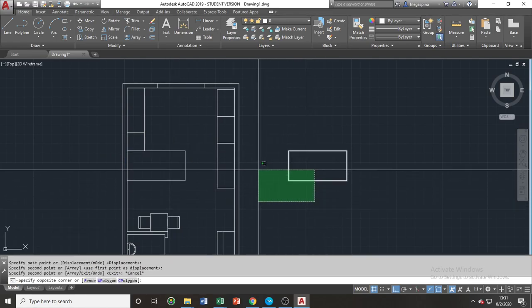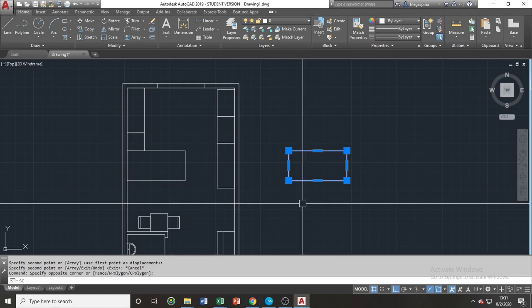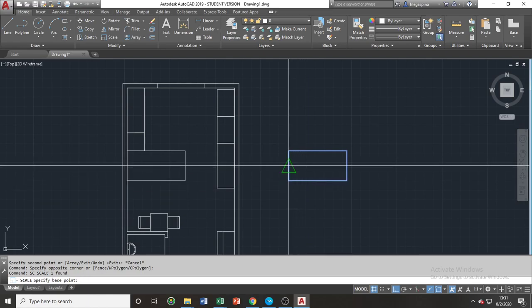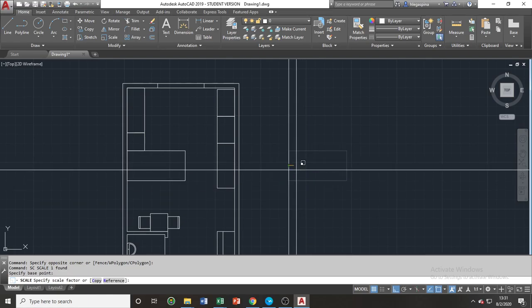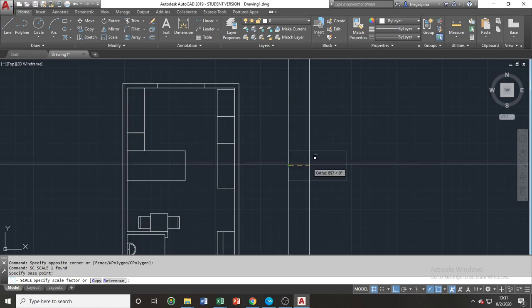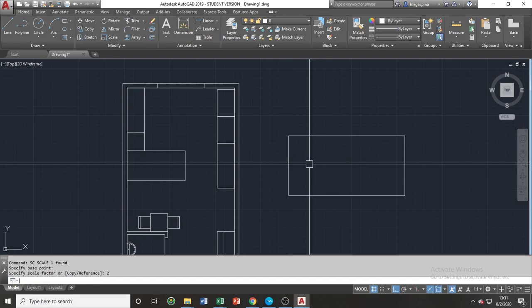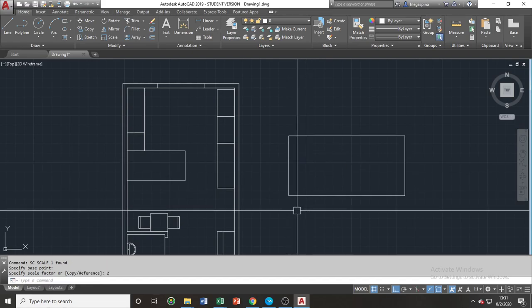if you want to rescale the bed, if you want to double the size, you can use the scale command. The shortcut key for scale anyway is SC, or in phonetic alphabet, Sierra Charlie. And then you are now prompted to specify the reference point for your scaling. And if you want to double the size of your bed, you can simply type 2, in which every dimension will be multiplied by 2.